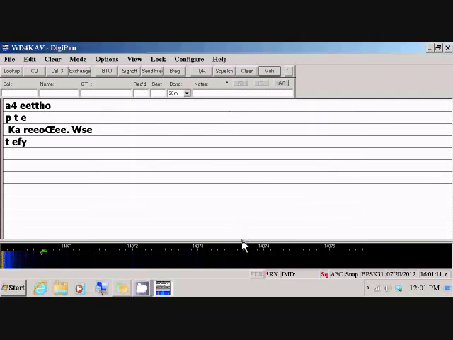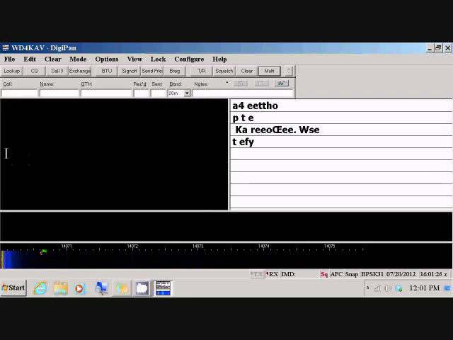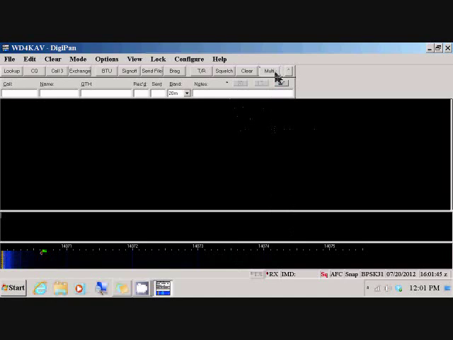As far as the other windows in this program, here we go. Your transmit window is down here, and your receive window, and all I'm doing is dragging a border on the program over with my mouse pointer. And now you've got 4 windows in your screen, counting the waterfall, which is down here, which is where all your receive signals show up. Receive window, browser window, transmit window, and waterfall. If you want to just look at the receive window, you click on the multi button. It gets rid of that multi-channel window, and any text you're receiving would go here.